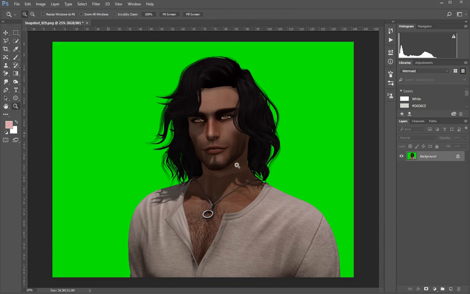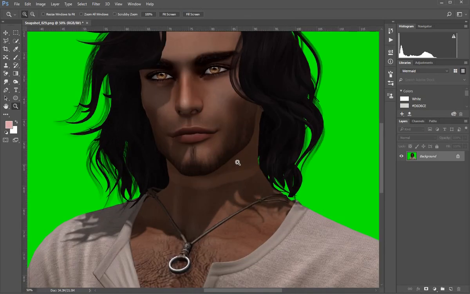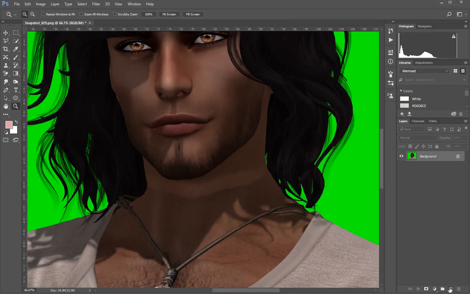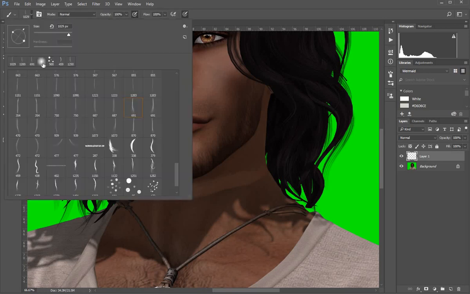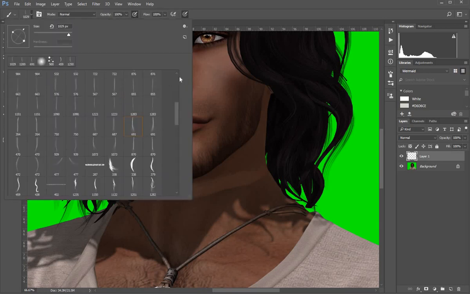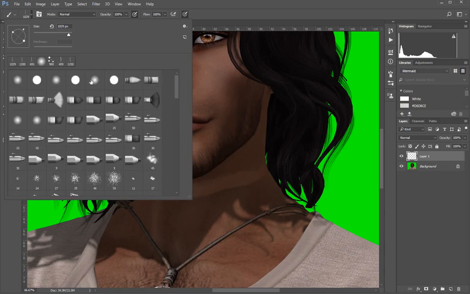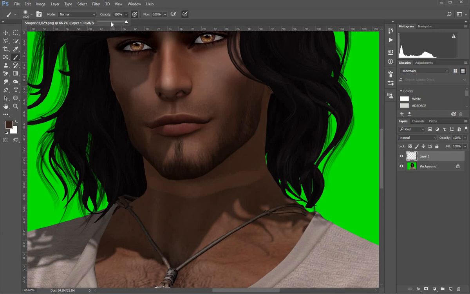First off, I'll put a layer over the top, sample that colour there, maybe that colour there, and with a soft brush paint over the top and just see what it looks like. Just turn the opacity down a bit. Might be able to blend this in without, this might be the simplest way to do this one, but we'll see.